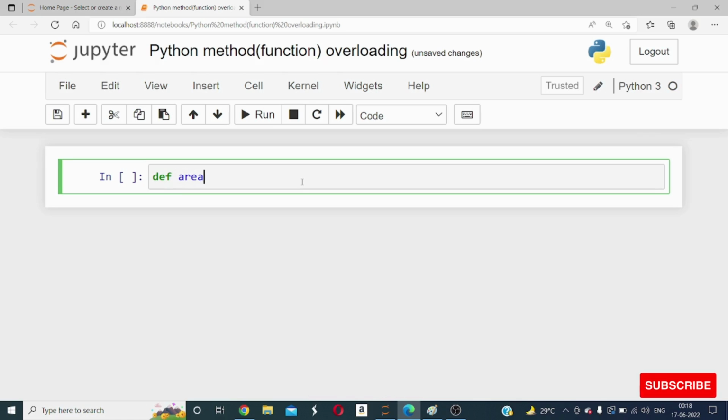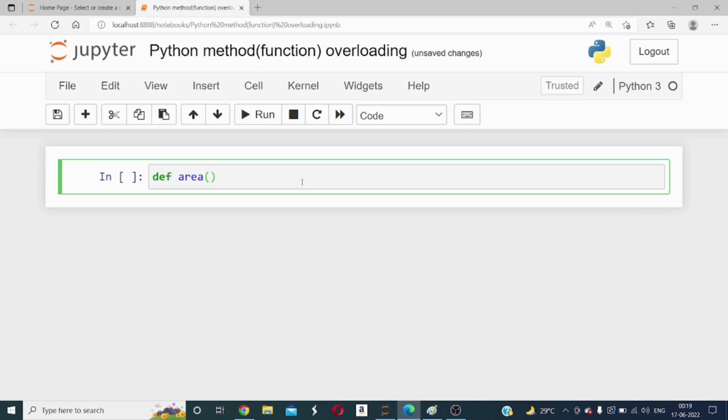Now I will define a function. Let my function name be area. Suppose my task is to find the area of a rectangle, and then the area of a circle. Area of a rectangle is one task, area of a circle is another task.